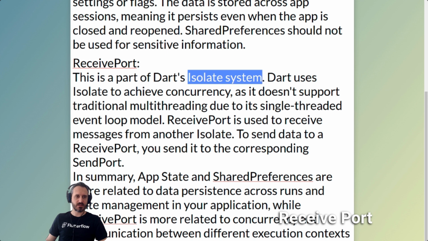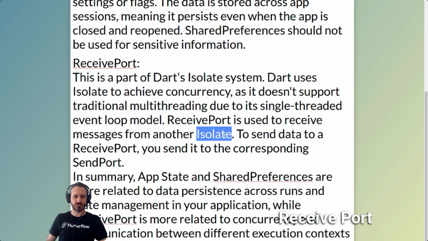So Dart uses isolates to achieve concurrency, as it doesn't support traditional multithreading due to its single-threaded event loop model. So ReceivePort is used to receive messages from another isolate. To send data to a receive port, you get its corresponding send port.